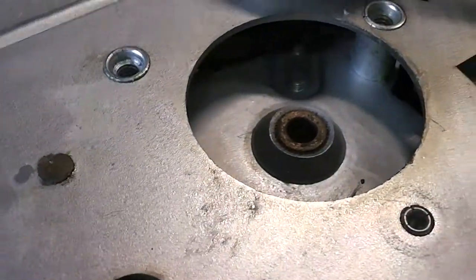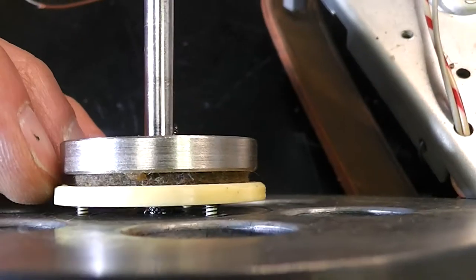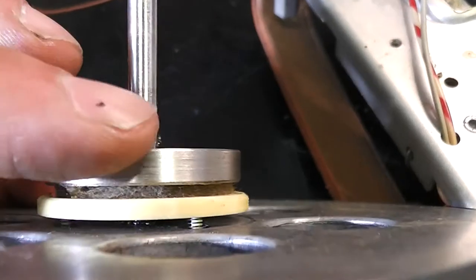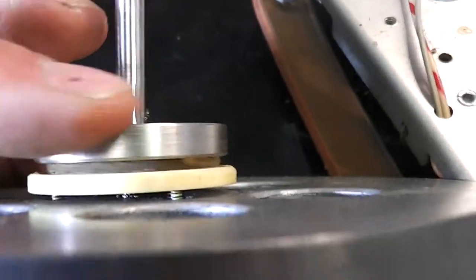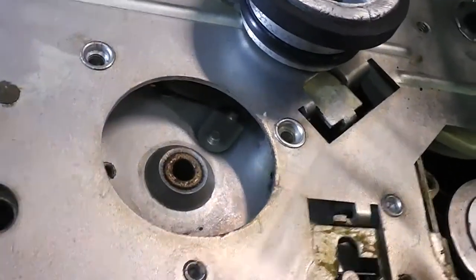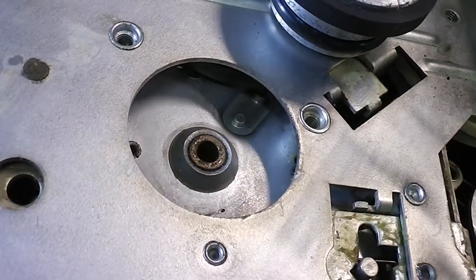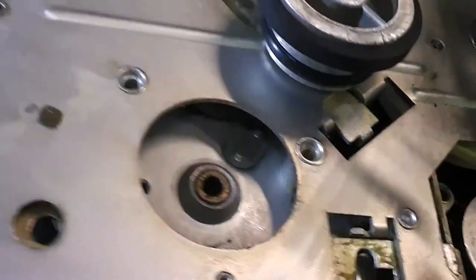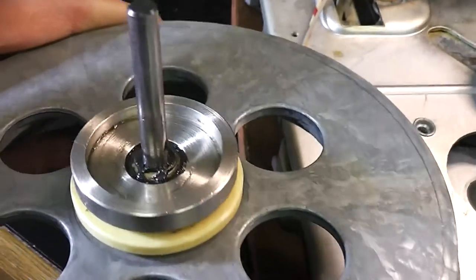I've got the flywheel out at the moment, and if you look carefully, I'm getting it in focus, you can see there's a little clutch there, so this piece of metal here slips, and that engages with the rubber wheel for the take up, which is just there, so that's what that metal bit where the clutch is. I've never seen the take up clutch on the flywheel before, but then I haven't worked on that many tape recorders.